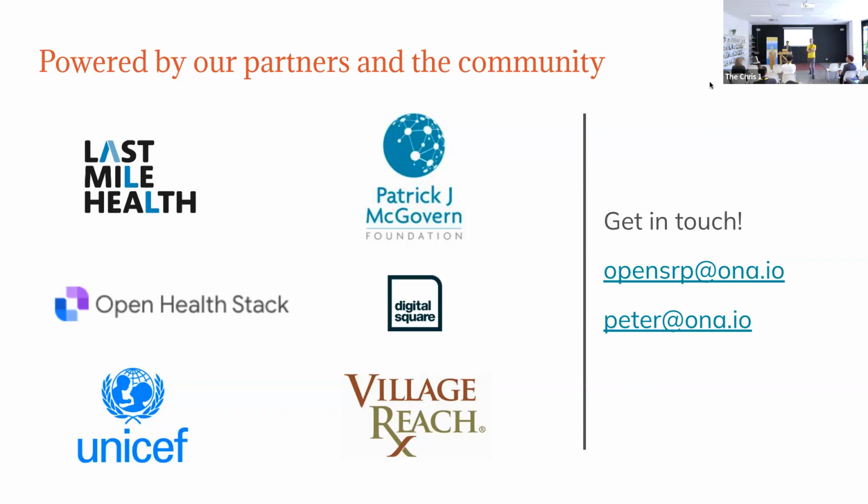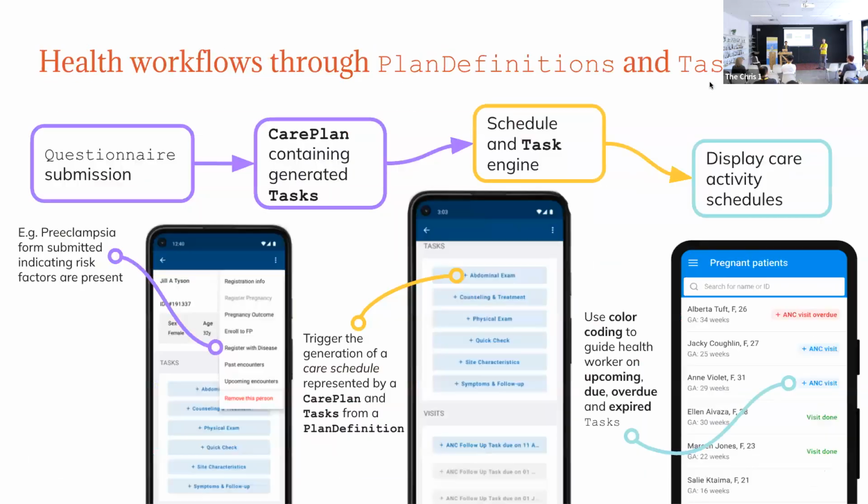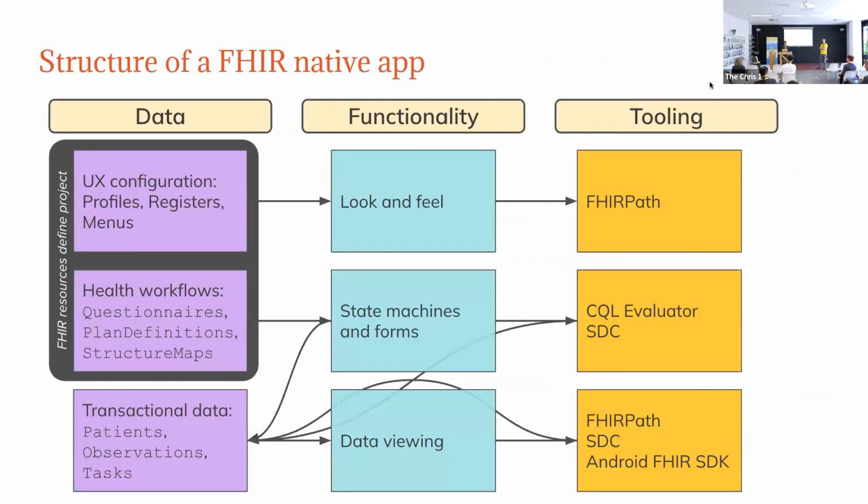Thank you, Peter. I have two questions. The first one is, the configuration you talked about, that's on the top left in that screenshot, right? Have you considered making that into some kind of IG so that it can be reused and other people can implement that as well? And the second question is, can you briefly talk about how difficult or easy it is to write another application using the configs and the FHIR artifacts?